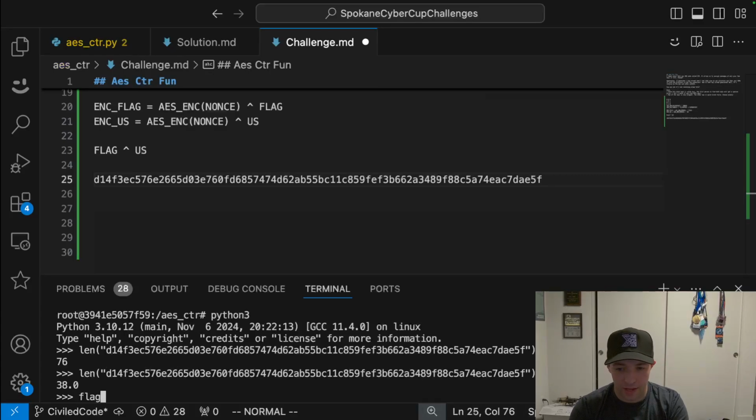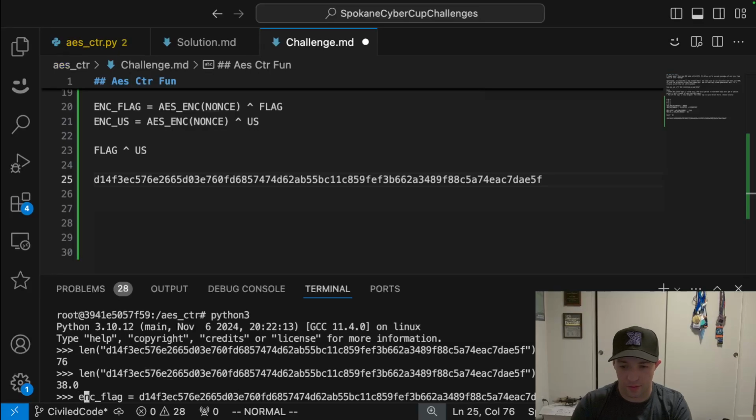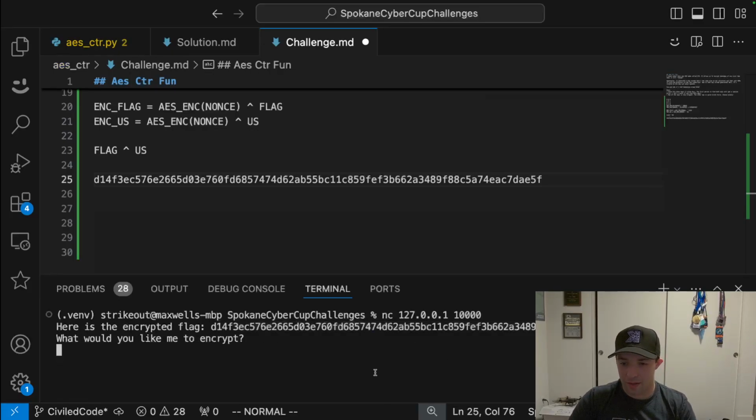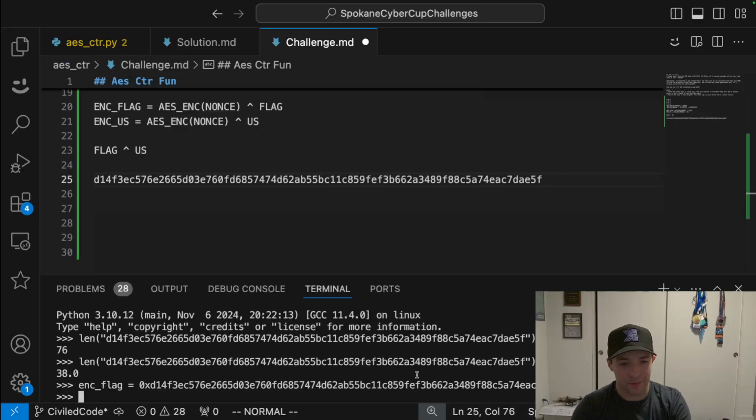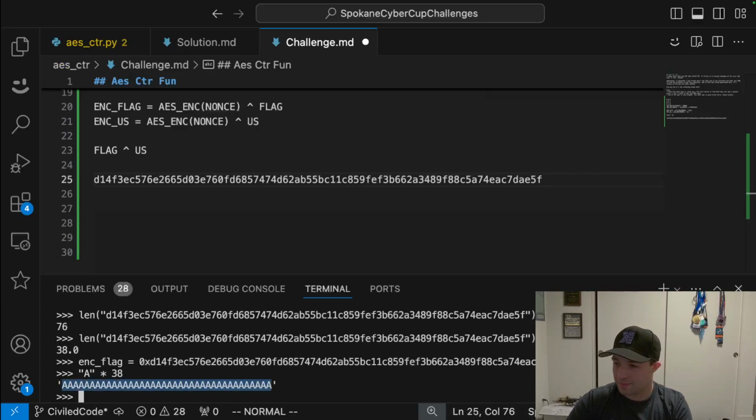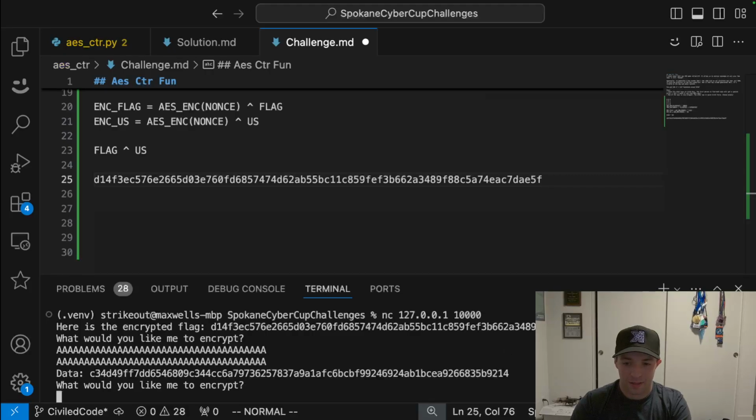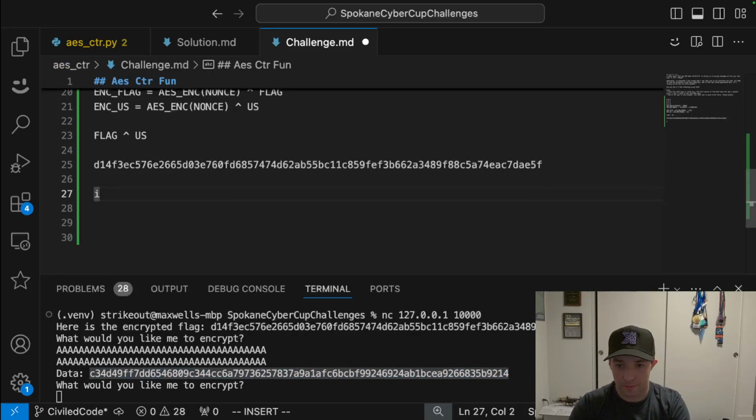So we're going to do encrypted flag equals this. And then we're going to encrypt our data, so we're going to do A times 38. And then it's going to give us back some new ciphertext. So that's what we have there.